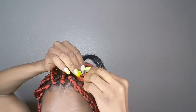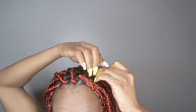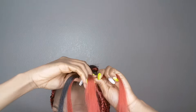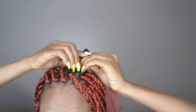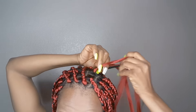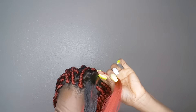It's easy to close the braid up on the bottom. I'm just wrapping the hair around the rubber band and now I'm going to turn the braid so that I can get an easy grip. I do have an extension — a piece of hair with my hair. This is the very last braid. When I tell you it's easy grip, for all you people that have a hard time gripping your hair, I would highly suggest you do this rubber band method — it cuts your braiding time down in half.